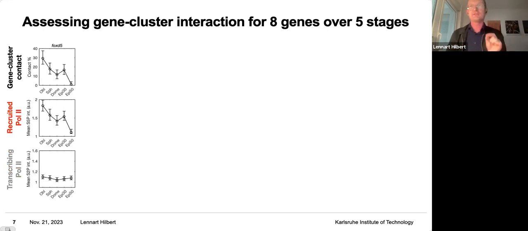And you can see that nevertheless, the transcription levels are not changing very much. So how to read these graphs? One on the y-axis corresponds to the nucleus background. So this is elevated recruitment. And here one corresponds to the background of the nucleus. So this means there is a bit of transcription going on.